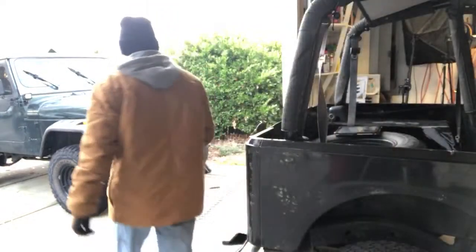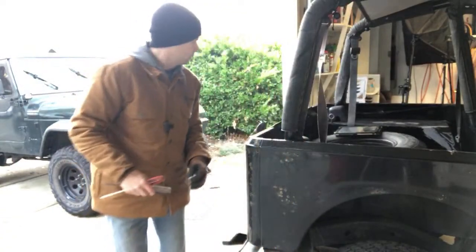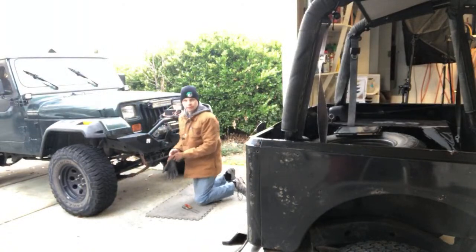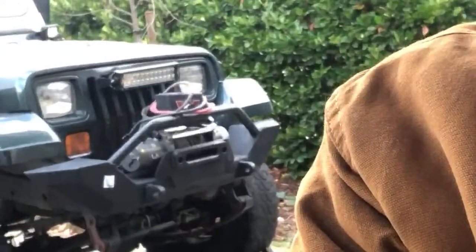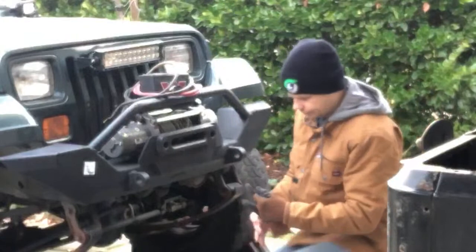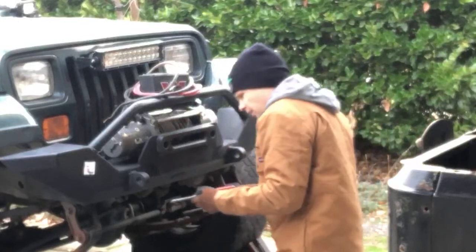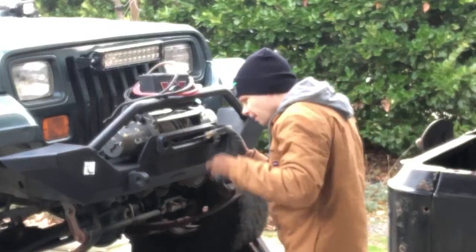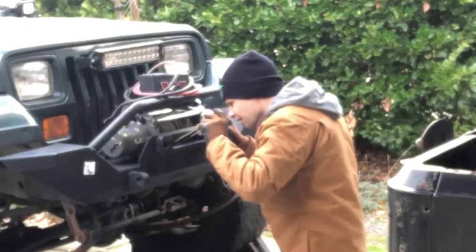I'd bring you guys closer, but I can't. I think I still got you guys live. Yep. Okay. You know what I could do? I could do this. The image isn't going to be as crisp, but kind of brings you guys in a bit. So I'm just reinstalling this winch real quick. 4 bolts, and then playing Operation, you know the game Operation? It didn't go well.